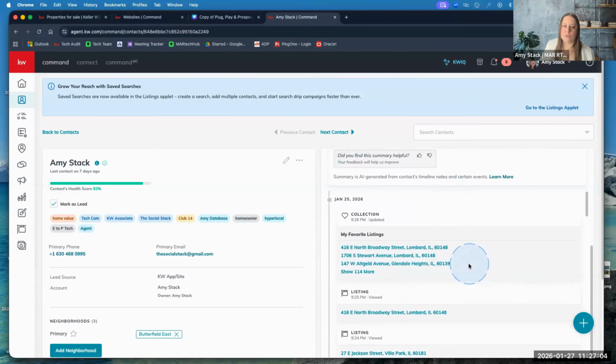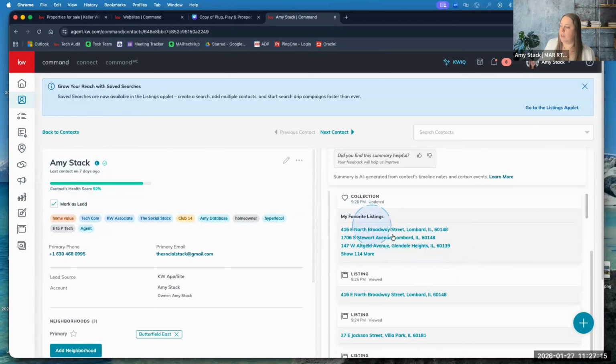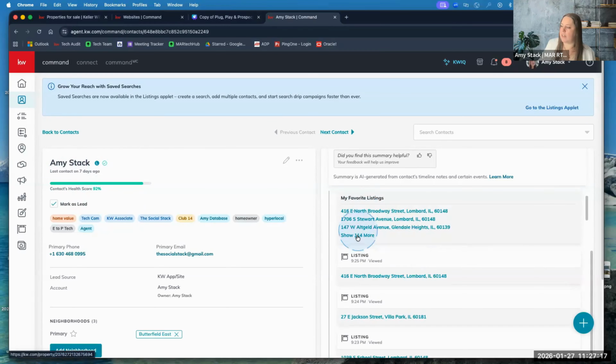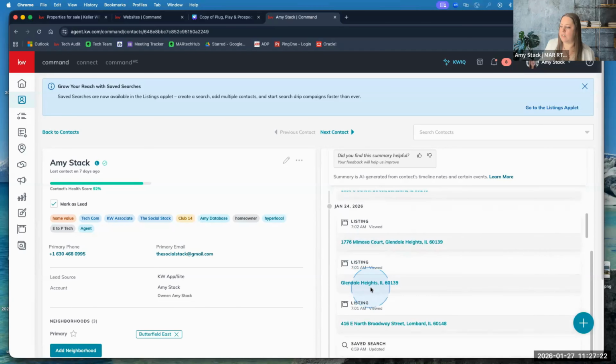This is also true for the app. If they create an account on the app, that same account is their website account. If they create it on the website, it's the same login for the app. You can see, this is me, that I was looking at these specific properties. It tells me exactly what listings.